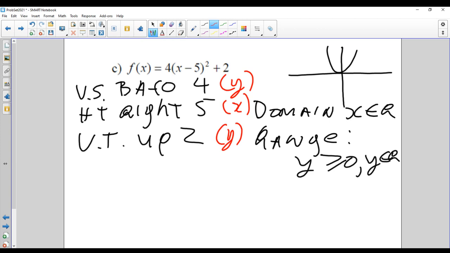Well done. Okay. Now, my original domain was, let's talk about domain. So we're going to focus on the HT right by 5, which is the one that affects the x. So the domain used to be all real numbers. We're going to add 5 to that. Well, if it's every single real number, and we add 5 to the all real numbers, what are we going to have as our domain? It used to be all real numbers. We're going to add 5 to that. So where are we going to end up? Help me out, folks. Yes, Che. It's just x is an element of R. It's all real numbers still. So the domain has not changed.